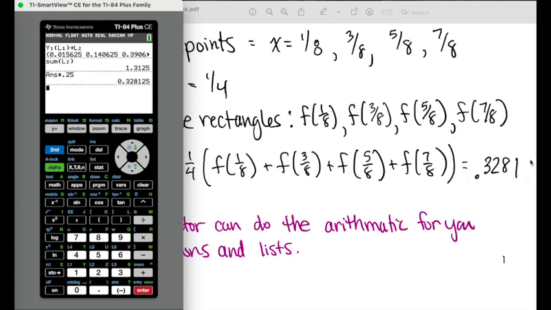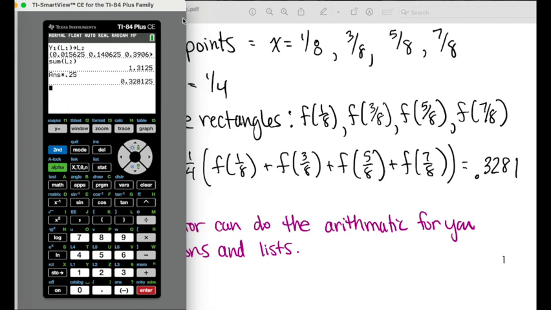Now that's a lot of steps, but once you get familiar with where everything is located in the calculator, I truly feel that this makes it a lot easier, and it's less likely for you to make a mistake this way. So I encourage you to use this method, but I'm not requiring it.